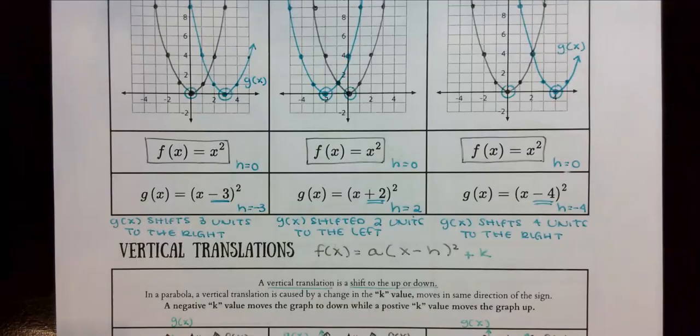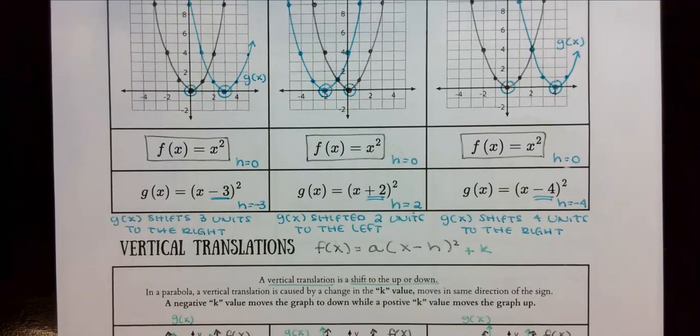And then, just to compare, if you have a number that's being added or subtracted but located inside the parentheses, then this number is either going to move it to the left or to the right. And remember what I told you. It is going to do the opposite of what we naturally think. And if you're confused about that, graph them and look at them on the graph so you can see, did it move to the left or did it move to the right compared to the parent function. And that is it. That is the last section of our notes. I hope that these examples and these explanations have helped you feel a little bit better about what each number does in the equation to the actual graph.